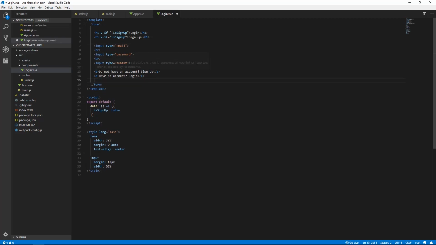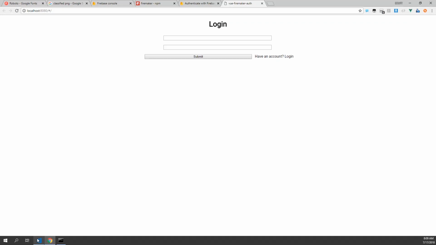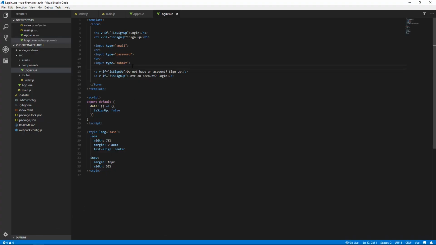And we'll do a v-if on this as well. And we'll say the same thing, isSignup. And we want to say that on sign up, but we don't want to say that on login. So not isSignup and isSignup. And if we have a look at that, that's ugly, because we need to add a break here as well.